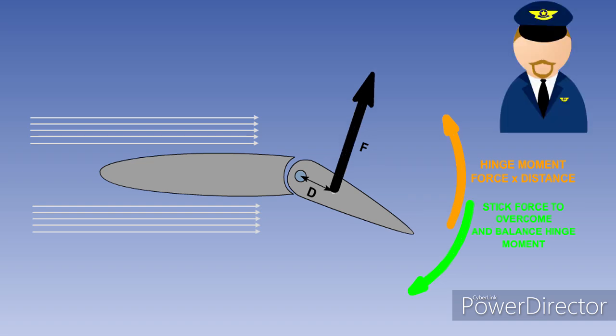However, for large and fast aircraft, the resulting force could give hinge moments and related stick forces which will be too high for easy operation of the controls. The pilot will require assistance to move the controls in these conditions, and this can be done by using mechanical advantage or by power operation, both of which will be discussed in another lesson, or by using a system to reduce or oppose the moment.